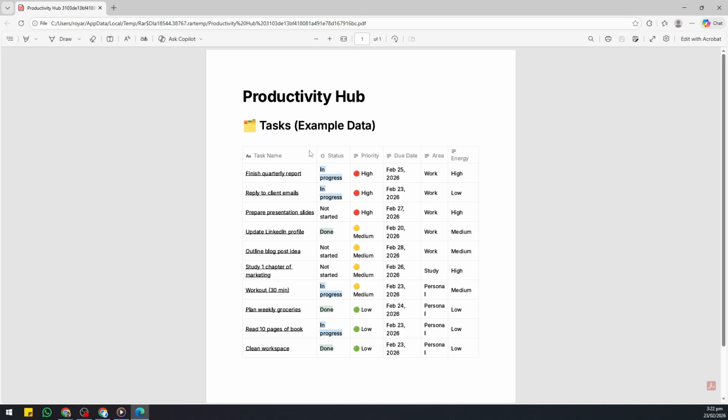You should now see your page as a PDF. Click the file to view it and confirm everything appears as expected. That's it. Your Notion page is exported and ready to share or store. If something looks off, revisit the export window and tweak the format, content options, or scale, then export again for the best result.